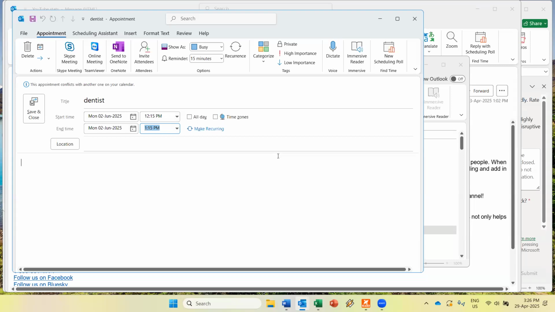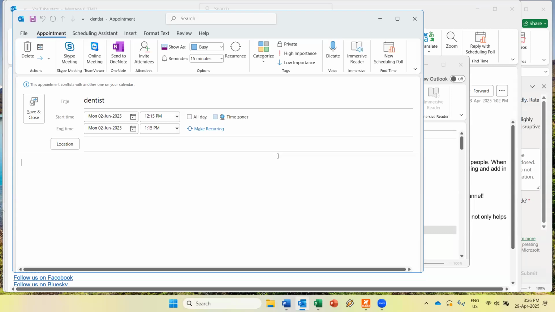Okay. So All day event, checkbox not checked, Alt plus Y. Remember I said sometimes you might want to do a multi-day thing. So if you're going to be gone for a few days, you can check this and it'll show the whole day as being busy. If you don't check it, it knows to use the start date and the end date and the times that I put here. Otherwise, it'll just show the whole day as being busy. So sometimes that's helpful, sometimes not, but it's there if you need it.